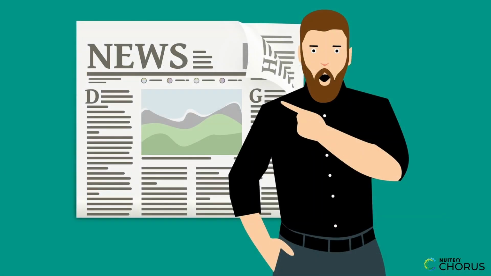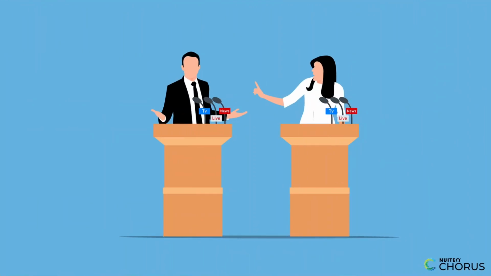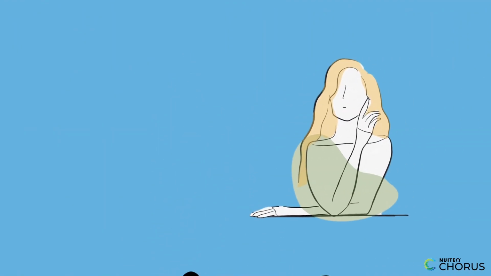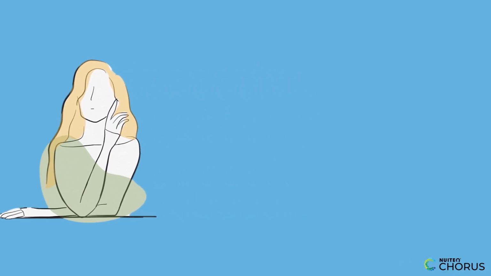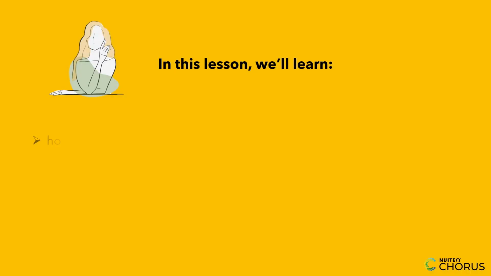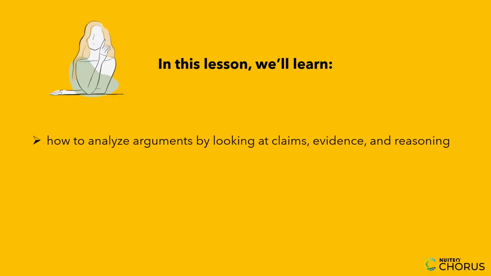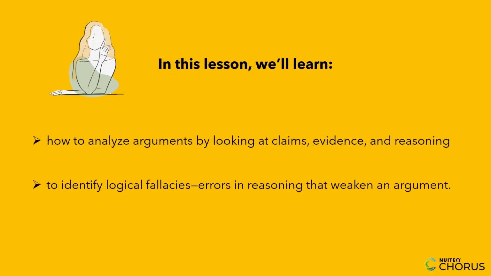Have you ever read an article or watched a debate and wondered, does this argument actually make sense? Being able to evaluate arguments is an essential skill that helps us distinguish fact from opinion and strong reasoning from weak reasoning. In this lesson, we'll learn how to analyze arguments by looking at claims, evidence, and reasoning. We'll also learn to identify logical fallacies, errors in reasoning that weaken an argument.